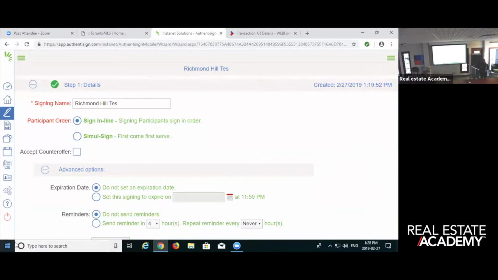So you're sending them the offer at 10 a.m. The client calls you and says, hey, I'm back to back in meetings. I won't be done until 4. Well, it's 10 o'clock. In 4 hours from now or 6 hours from now, you'll remind your client through another email, this document is waiting for you to be signed. And that's when you can set the reminder. You can set it for 4 hours, for 8 hours, for 12 hours. So the agent will get that reminder or the client? The client, it's always the client.